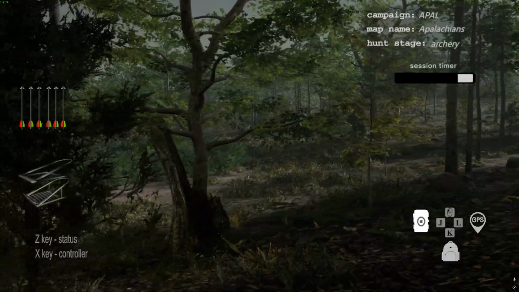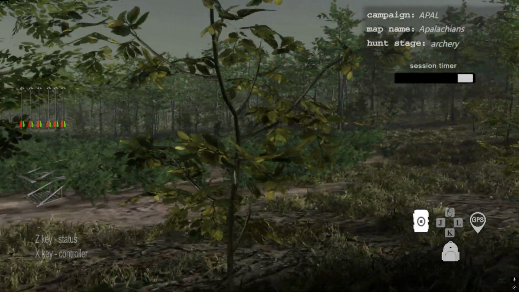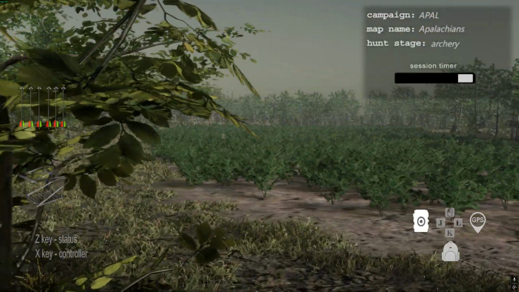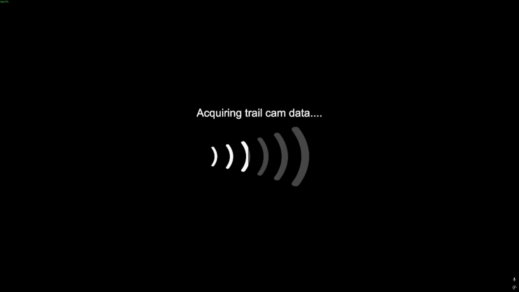Try to get in some more areas where I can see off in a little bit of a distance. Hope that I can... Something in front of the cameras again here. We'll check these cameras quick.